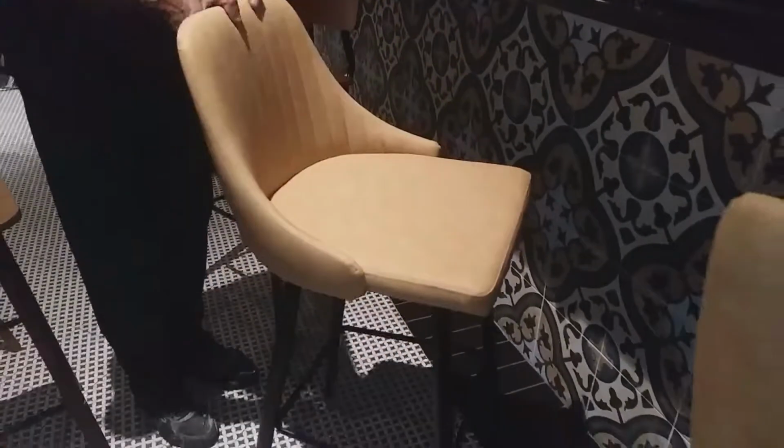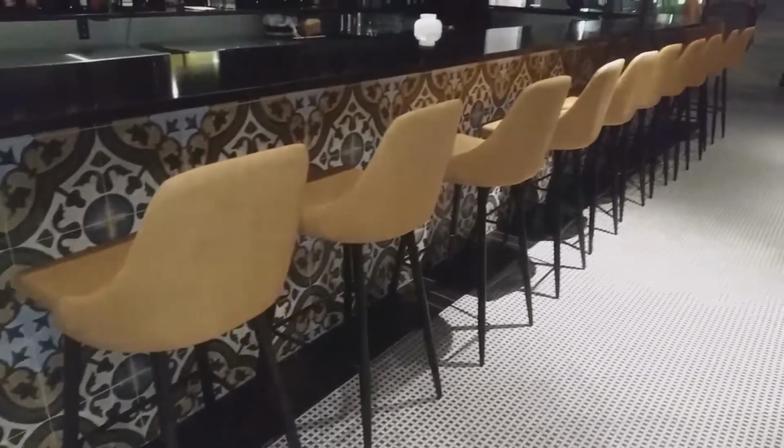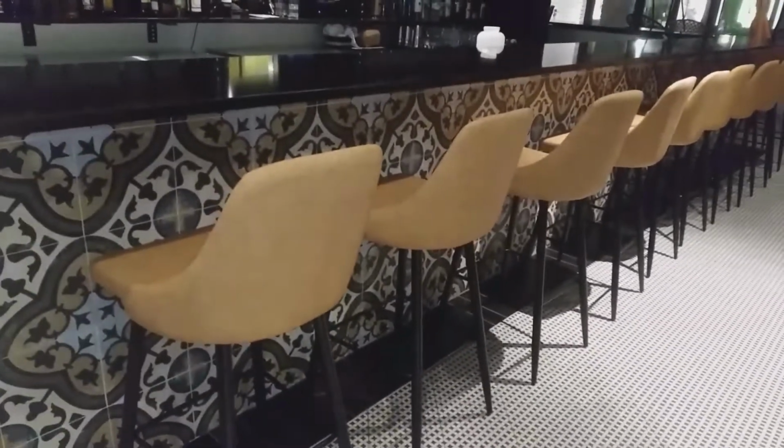This is what the stool looks like fully assembled, and I'm going to show you a shot of all of them that I did. That's all the chairs in the line there going down. That's what it looks like.